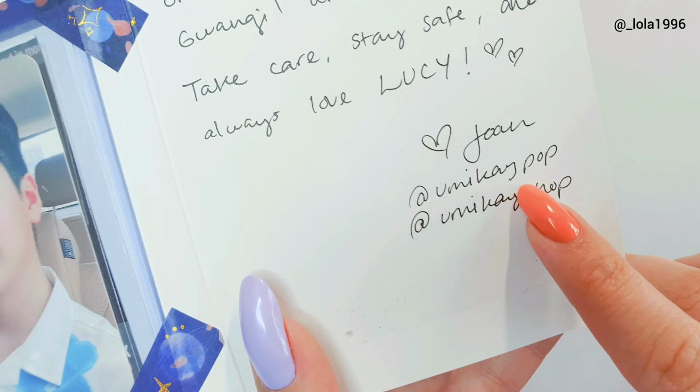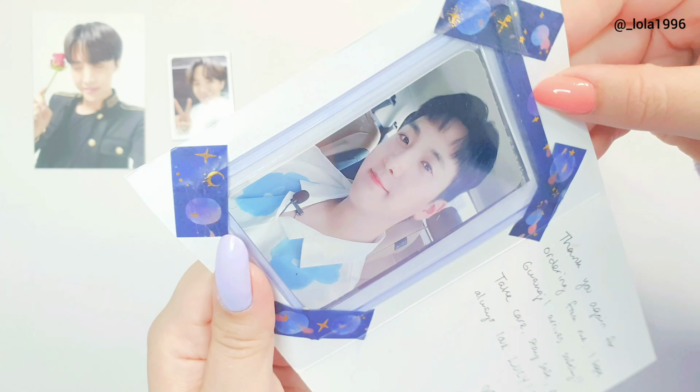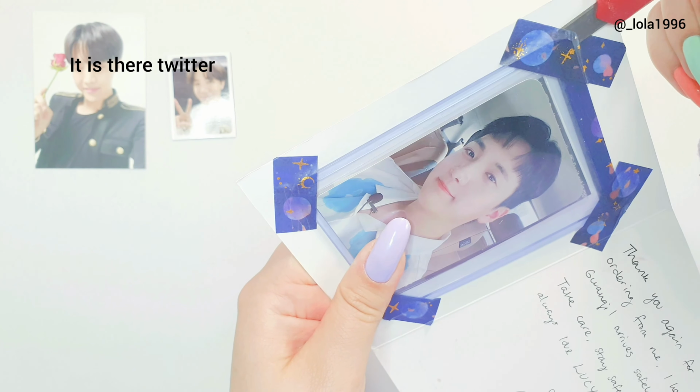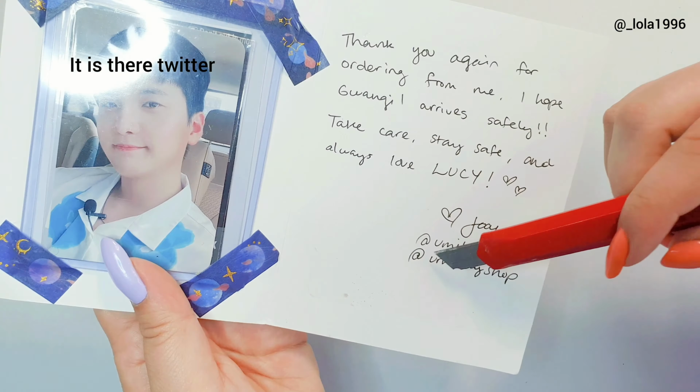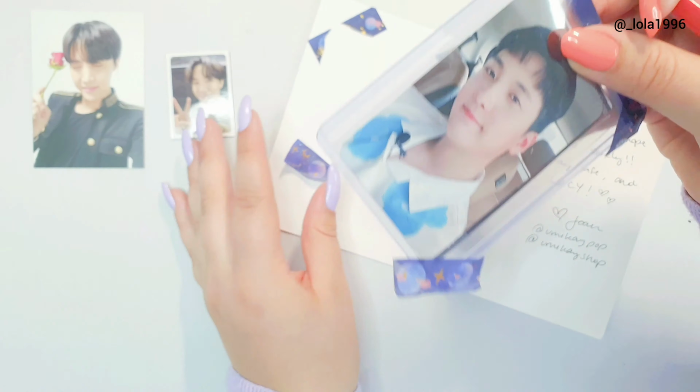Oh, and I bought it through Twitter, so I think it's their Twitter. Yeah, I'm not really sure though. It can also be her Instagram, because the name sounds very familiar. Also gorgeous washi tape.